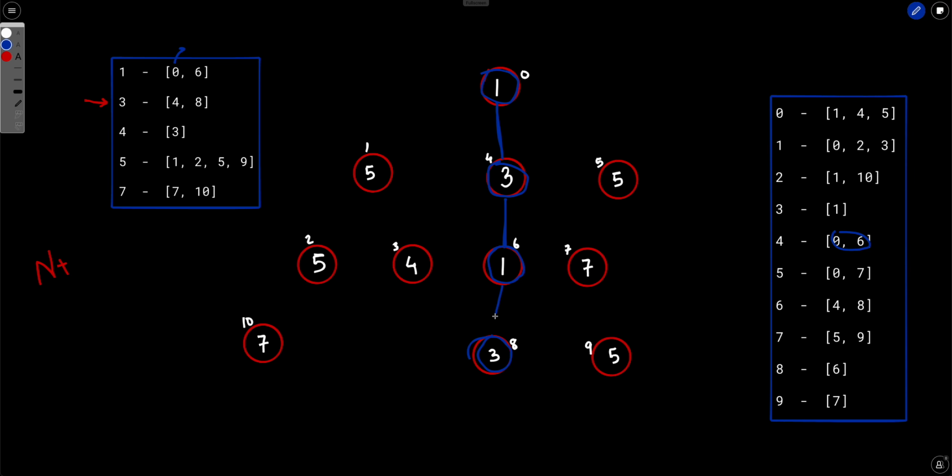Once you have these things, now you ask what is the leader of 4. So the leader of 4 will be one of these nodes, right? Let's say 0. This belongs to one component, so let's say 0 is the leader. So leader of 4 is 0. What is the leader of 8? 8 also belongs to the same component, so leader of 8 will be 0.